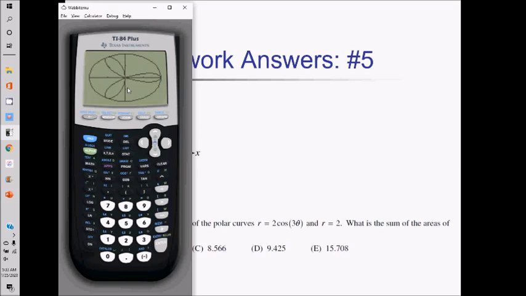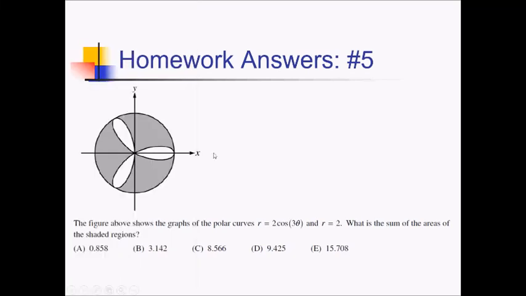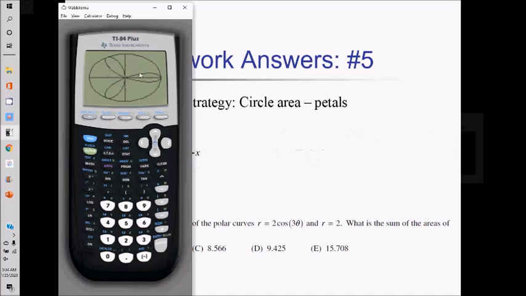Now, what I'm really interested in, I mean, I know how to take the area of a circle even without calculus. We can just use pi r squared for the circle and then subtract the petals. So that's our general strategy, circle area minus petals. But how about the area of those petals? So again, if I weren't allowed to use a calculator, I would probably just find like this little half petal in quadrant 1 and multiply it by 6. But since I am allowed to use the calculator, let me trace my petals and see how far I have to go to get just the area of all of them at once.